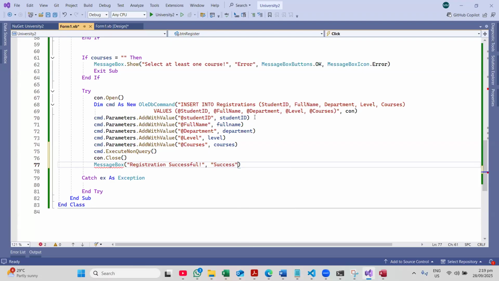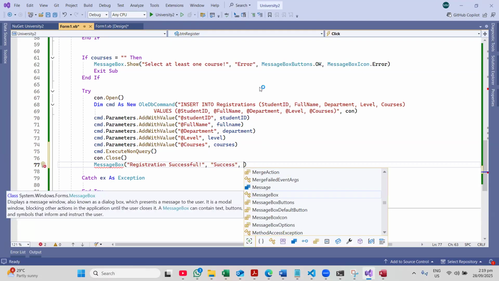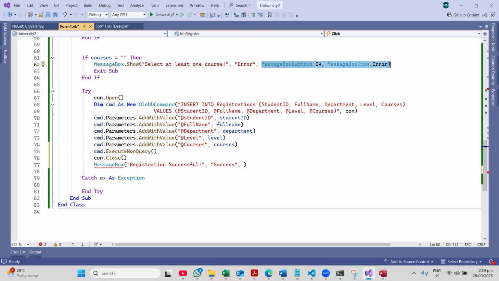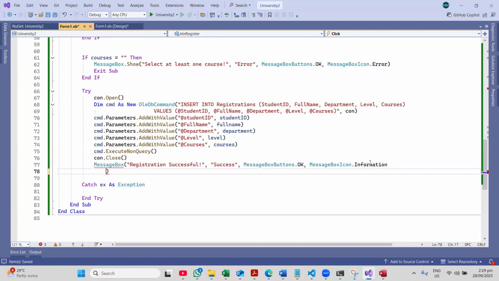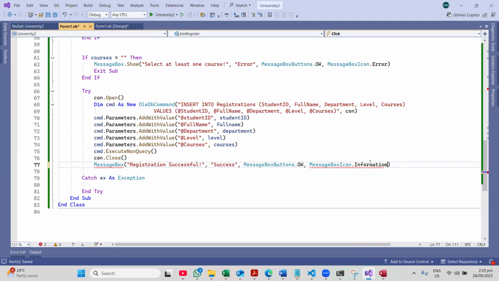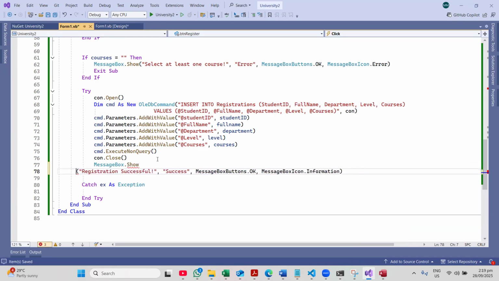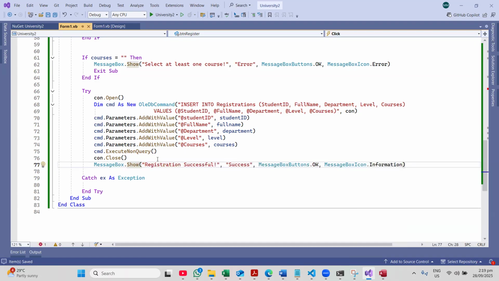And then over here, I want the message box button to be okay, but the icon is not going to be error. So the icon here is going to be information. Perfect. So here, remember, message box goes with dot show. So it's message box dot show. Wonderful.